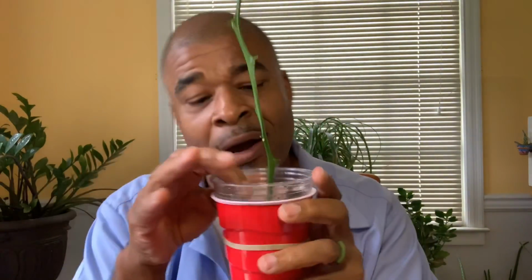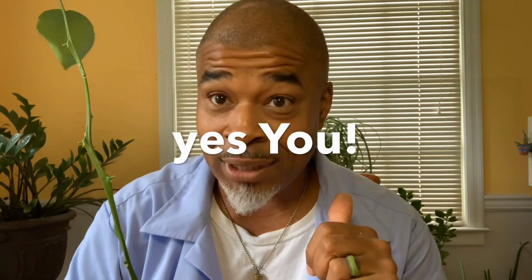Let me rinse my hand off real quick here. I've already mixed that up and got that together. So now what we're gonna do is make the PEEKABOO cup. Hold on one second. Okay, now this is how we make the PEEKABOO cup for nosy gardeners, okay? You always want to get down in the soil and start messing with your plant, trying to figure out whether it got roots or not. Sometimes you doing that can do more harm than good. So doing it like this, if you're a nosy gardener, 9 times out of 10, you are, just like me. You want to see what's going on in there and you want to find out, do you got roots growing? I mean, is this a waste of time? So this is how you do it.